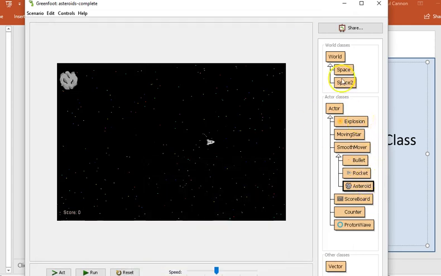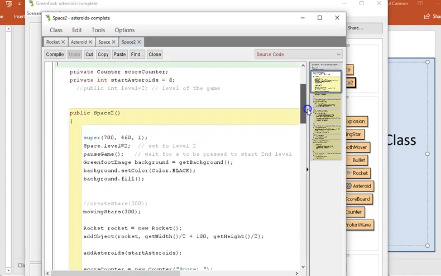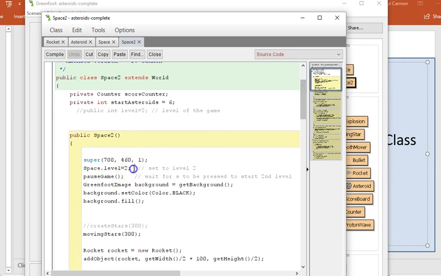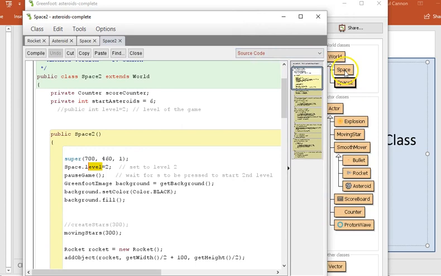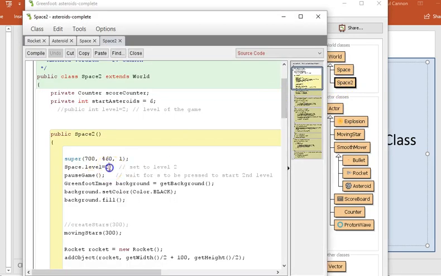The only other thing I want to mention is in space 2, this is where I just set the level. I use the same thing, open up space 2, and one of the first things I do in this level is I go to the instance variable, which is held in the first space, this one here, and I just check. Let's go back again, and I just set it to 2. So any of my other objects, which are checking the levels, will know that it's now at level 2.